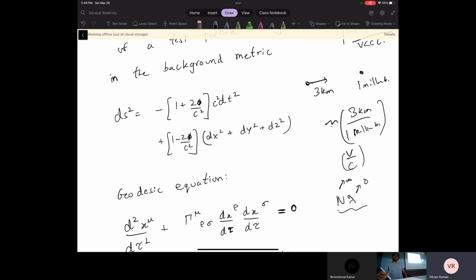I'm just adding up many lambdas, and I have to add them all up at the same point, right? If it's spread out, the sun is a very spread out object, but at each point the density is sufficiently low that I can trust this approximation. That is, the weak gravity is valid.